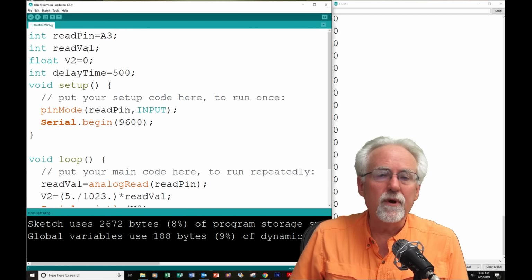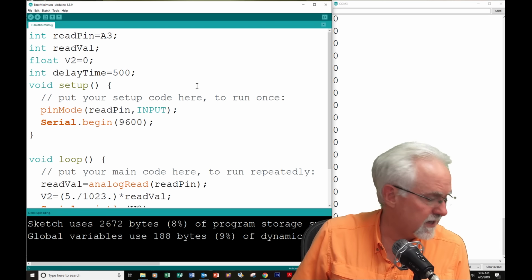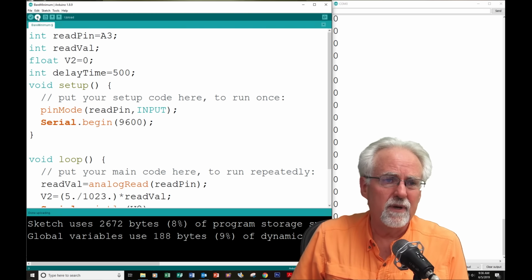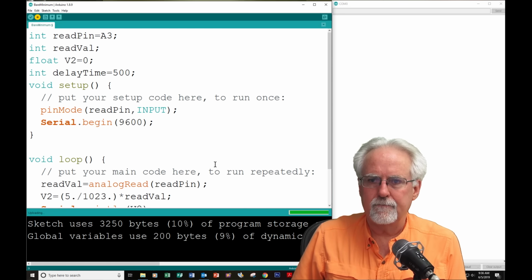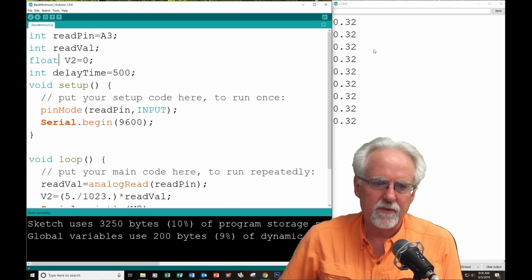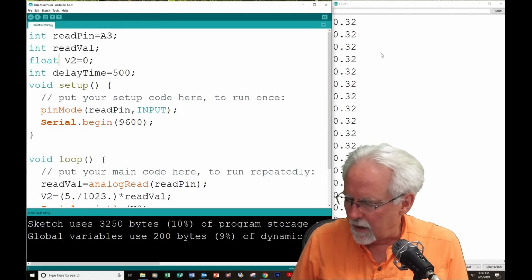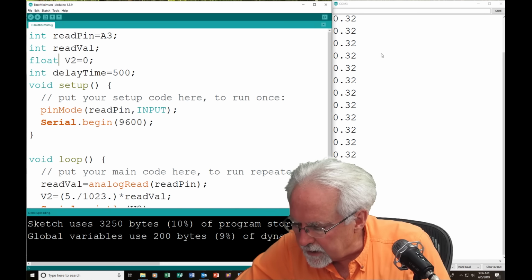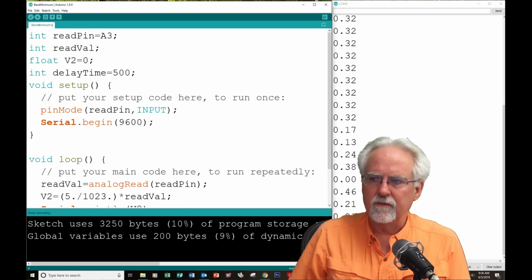Okay, I hope when I did this you guys caught on, but I kind of do things sometimes to put mistakes in just to see if you're paying attention. All right, so let's download this. The suspense builds. Look at that. Boom. 0.32, 0.32, 0.32. Okay, so we are actually reading a voltage here, and this would be a real voltage.